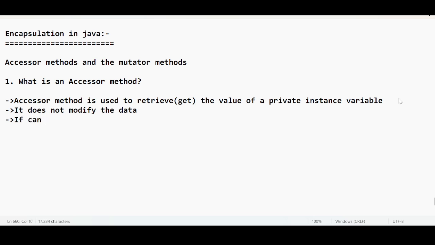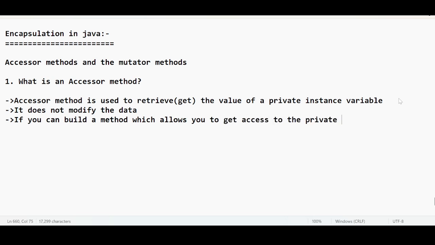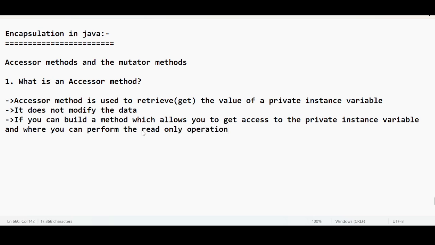Or else I can say that if you can build a method which allows you to get access to the private instance variables, and where you can perform the read only operation, the read only operation is called as what?